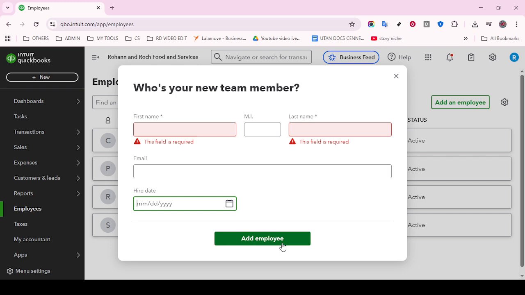Now move on to the tax information. QuickBooks will guide you through the fields it needs, such as filing status and any withholding details. Use the information from the employee's tax forms to keep everything compliant. If your business operates in multiple states, make sure the correct work location is specified because local tax rules can vary. Once you've reviewed all the details for accuracy, click Save to create the employee profile.